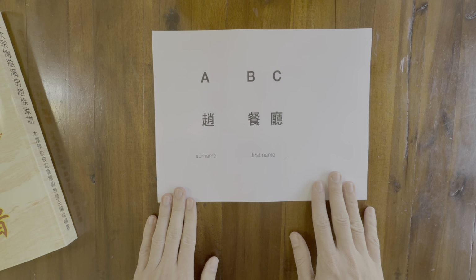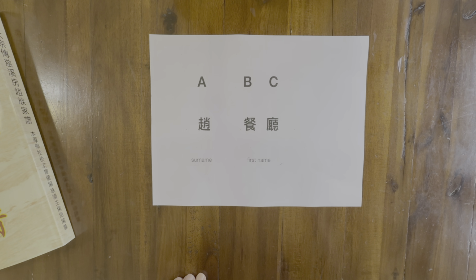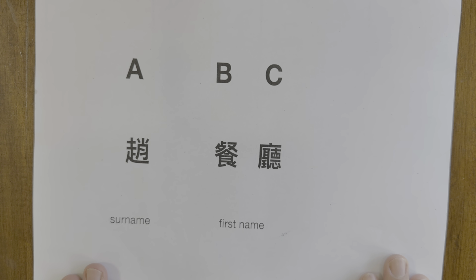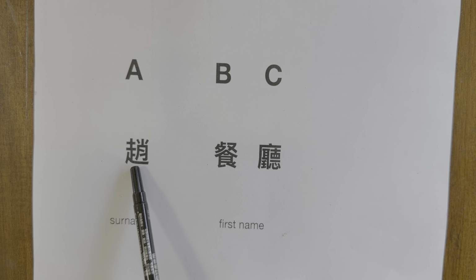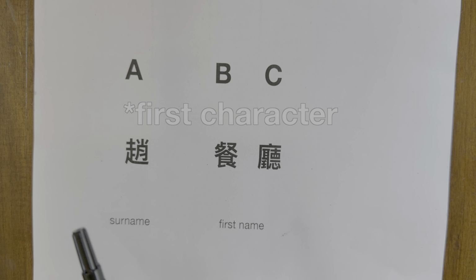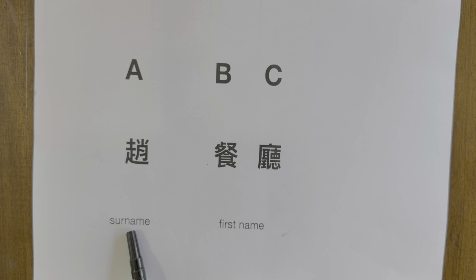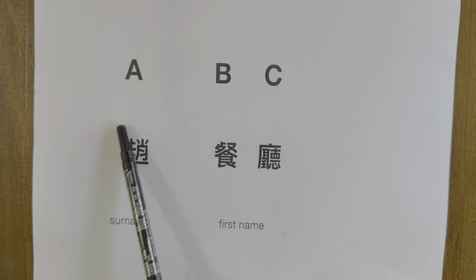So, without further ado, here I have a piece of paper as an example. Let's zoom in a little bit. Okay, so here I have 3 characters. 1, 2, 3. The first is a surname, also known as your last name, but also known as a family name because this is the last name of your family. I prefer calling it a family name because it is the name of your family. It's the most important name of your family and of yourself. That's why it is first in the Chinese traditional naming scheme.